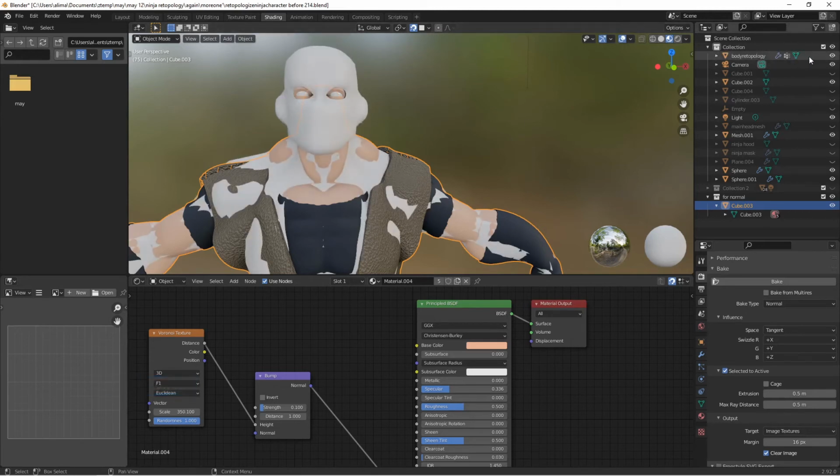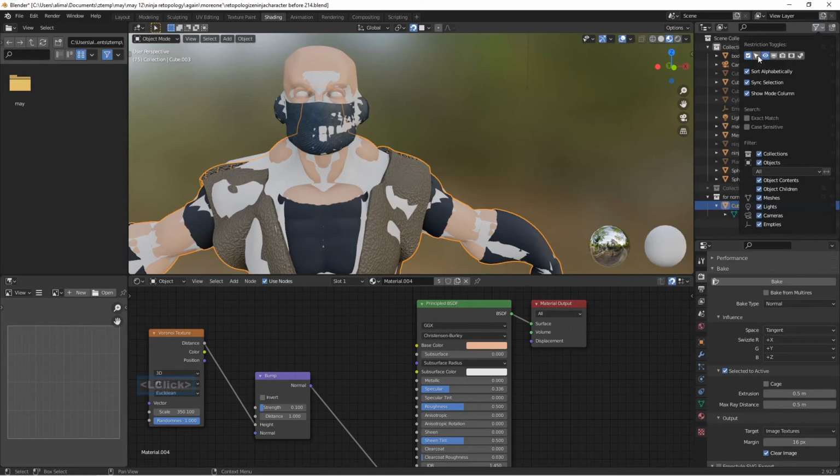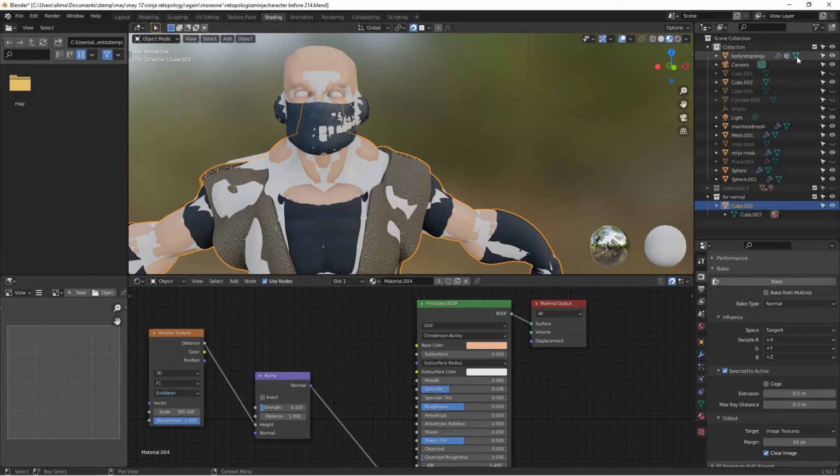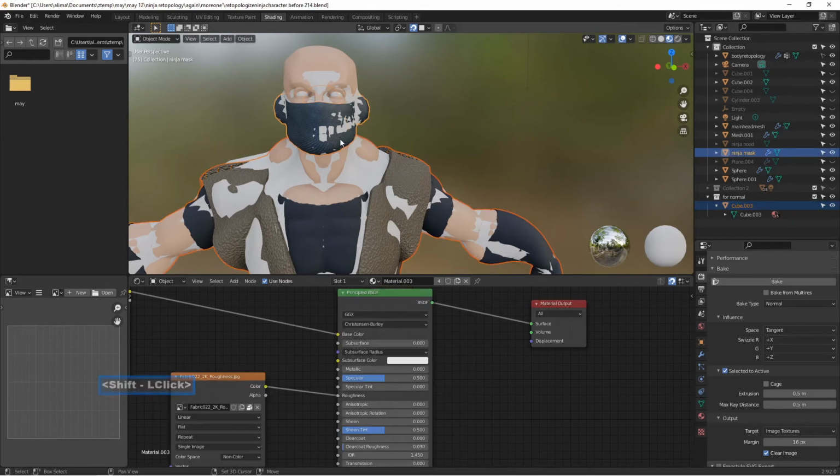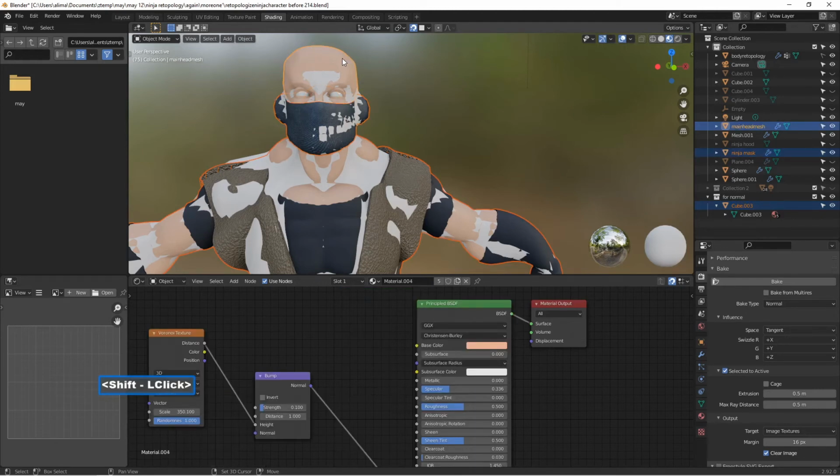See how I don't have the head when I unhide it, so we need the head as well. That's the main head mesh. And then we also need the ninja mask, right? So what you want to do is select everything before you select a low poly mesh, right? So what I'm going to do is go to the body retopology. It looks like this filter. I'm going to click here. I'm going to select this, looks like an arrow. What that's going to do is make it so I can't select the retopology. And that's going to allow me to select the high poly as well as the ninja mask as well as the high poly head.